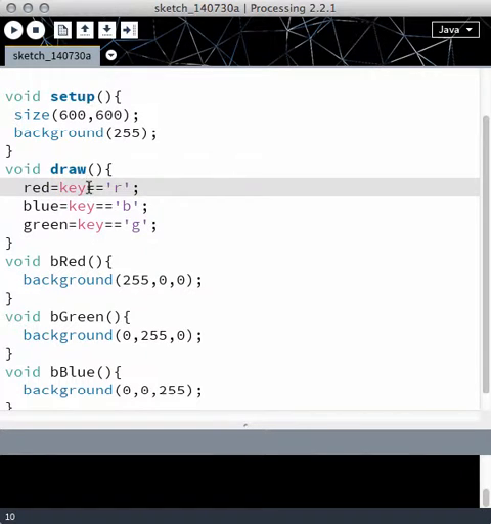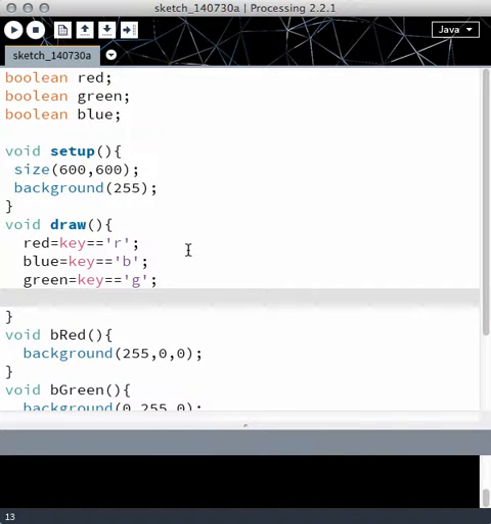The two equal signs is a check to see if they are equivalent, meaning is the last key the same as the character R. This is a Boolean statement, so it will either take on true or false, and then this will be assigned to the variable red. So if the button I push on the keyboard is not R, B, or G, then all of these become false. If I push B, well then obviously the blue Boolean variable becomes true, while red and green become false.